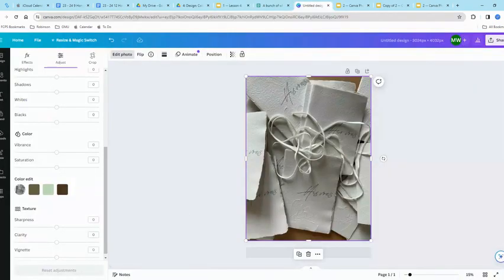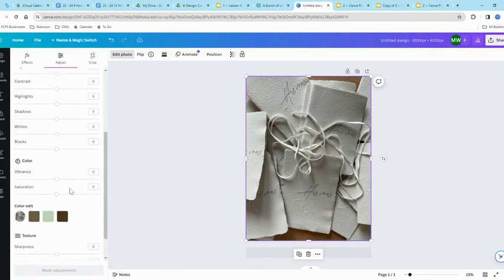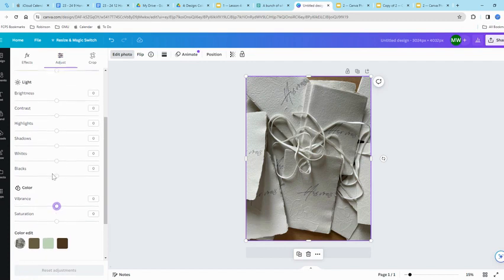So in this case, I am using the photo with these little pieces of paper or letters or whatever, right? So I'm going to start playing around a little bit and see how I can change up this image. So you'll see with the saturation, I can play around with the coloring here a little bit. I can make it more saturated or less saturated with color. With the vibrance, a little bit different, but sort of similar, right?